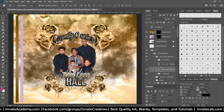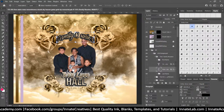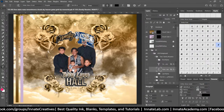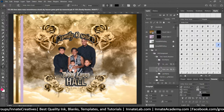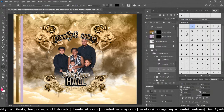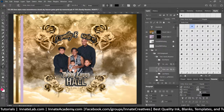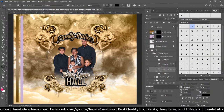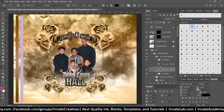Let's see. There's a lowercase e right there. I don't know. Y'all, I don't know why when I'm typing an E it's not giving me an E. But I can certainly find one and put one in there. I don't know if this is just my computer right now or what. It's not showing this E, y'all. I promise I'm typing it in, and I promise I know how to spell reunion. At least today I do.